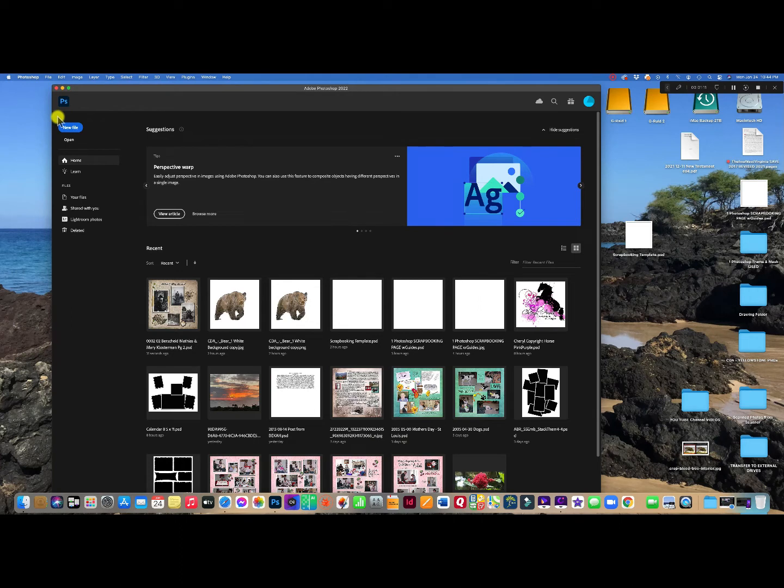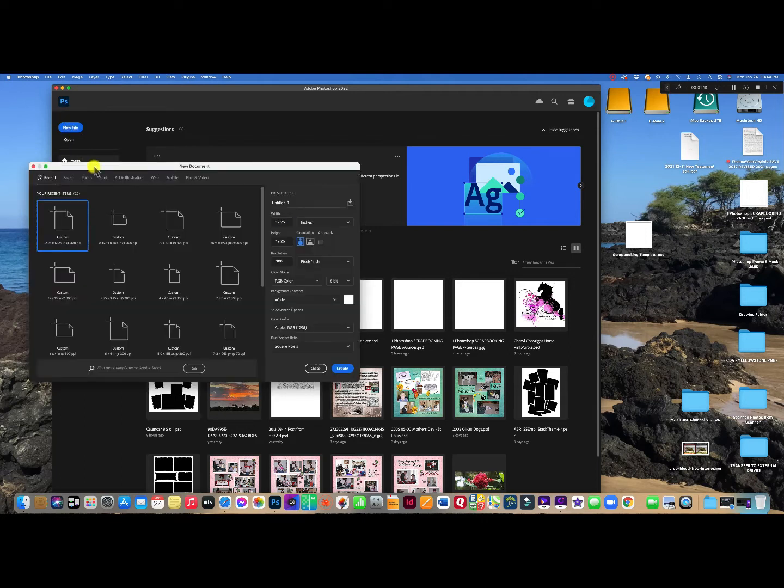And we're going to actually make a new file. So we're going to use this new file right here. We're going to click on that. And this screen here that comes up shows some of the recent pages that you've made, different sizes. This one here is a 6x6. This is a 4x4.5. And you could choose one of those and just click on it and it would bring that page up.